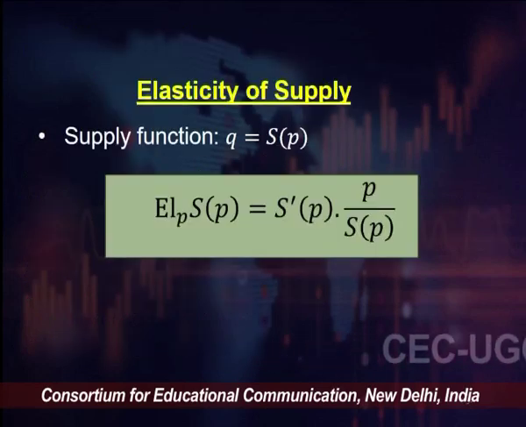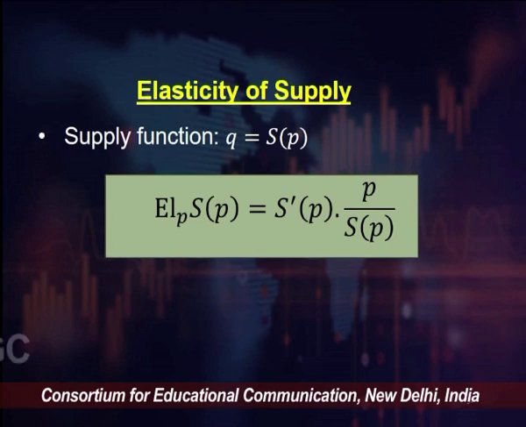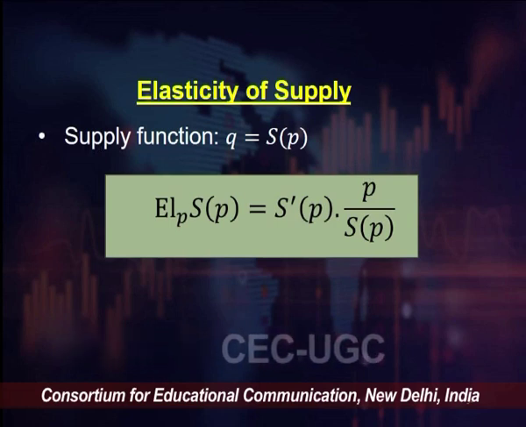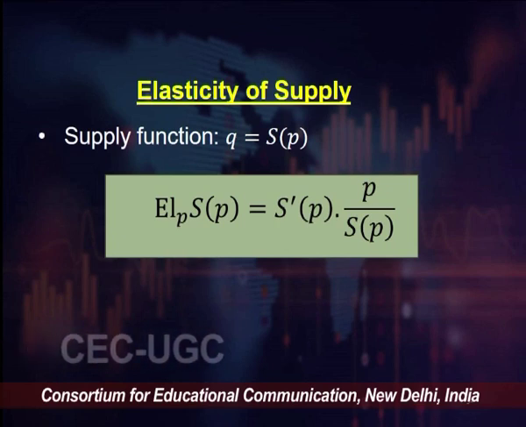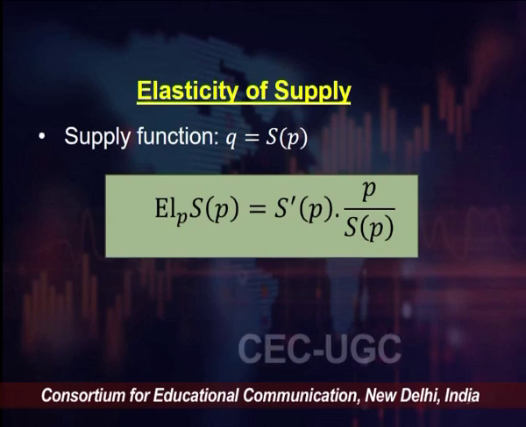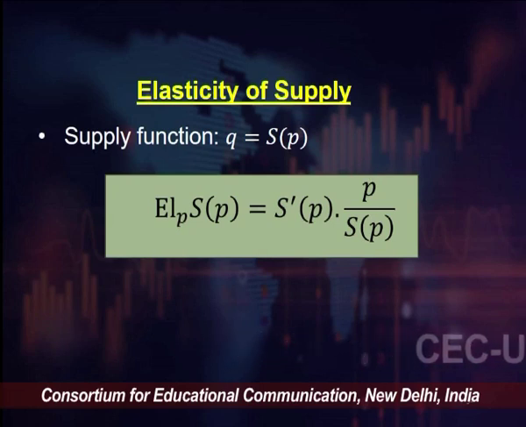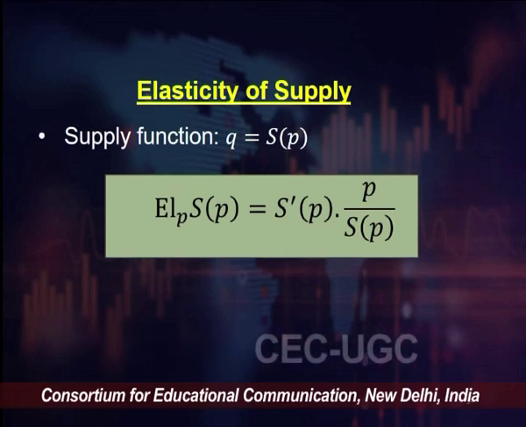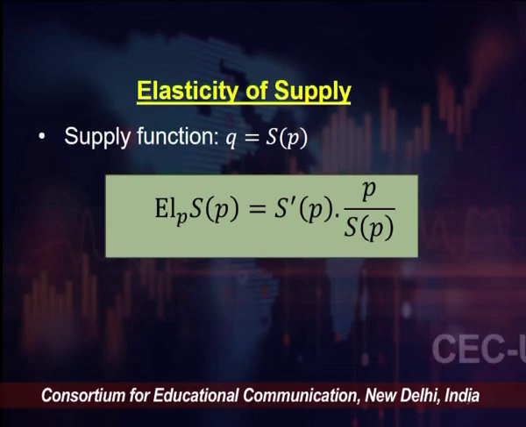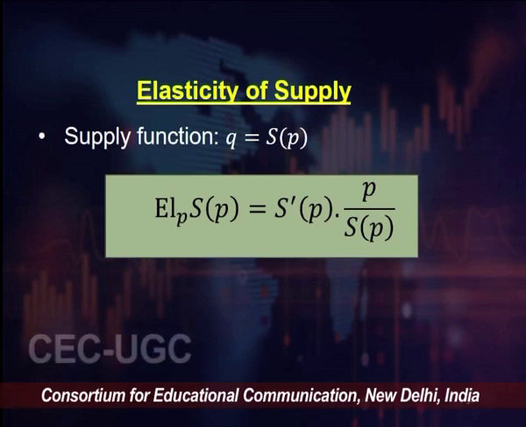Another kind of elasticity that I would like to introduce here, because we have set up the general definition of elasticity, is to see how we can apply the general definition to calculate other, specific elasticities that we use in economics. One such elasticity is the elasticity of supply. So far we have looked at the price elasticity of demand and the elasticity of revenue with respect to price. This is yet another kind of elasticity, supply elasticity. Let us suppose the supply function is given by Q equal to S of P.